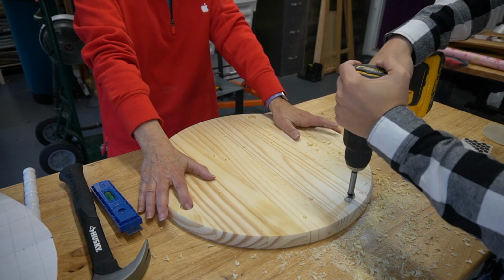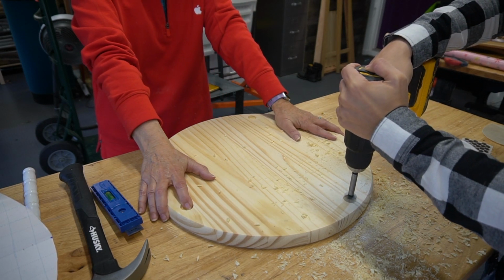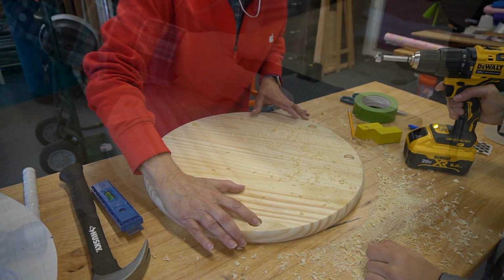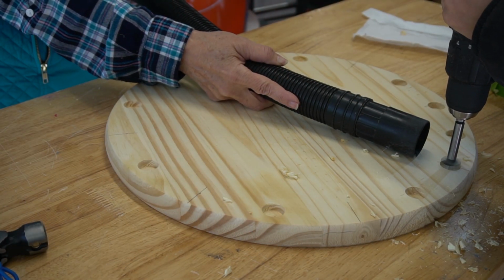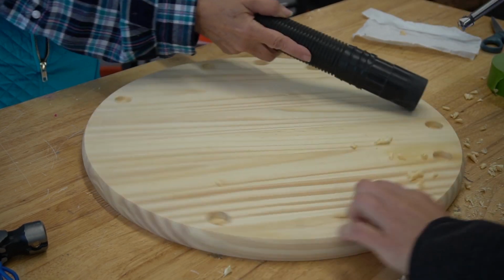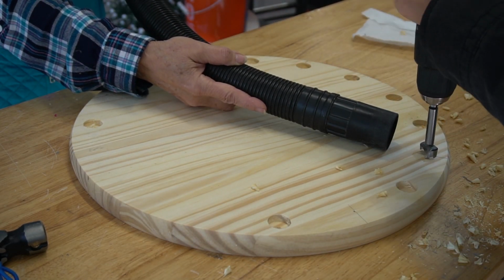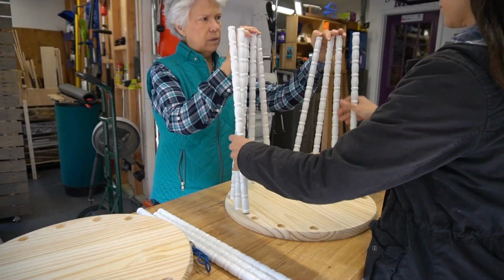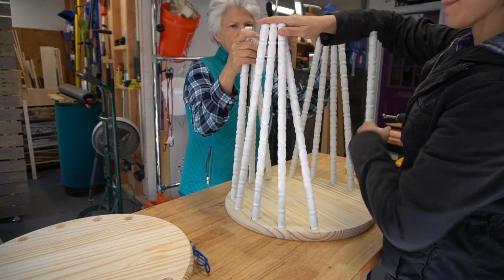We chose to use a Forstner bit here because it leaves a flat bottom hole and you don't have to drill all the way through like you would with a hole saw or spade bit. Here we're drilling the additional holes that were not on the original template, and we collected the sawdust as we go. We tried to make the holes as straight and even as possible, but we're human and they're not all perfect. If you're looking for more precision, a drill press is probably a better option.